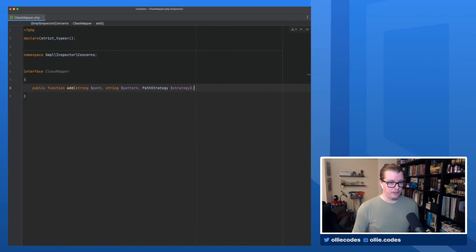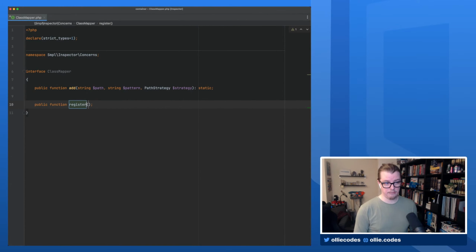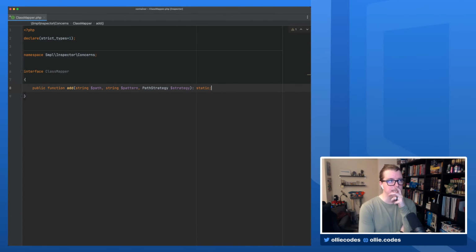So yeah, we'll do that, and that can be static. So add for adding a path, register. Yeah, so the only thing... Oh, no, I'm thinking of the inspector. So we don't need that here, do we?